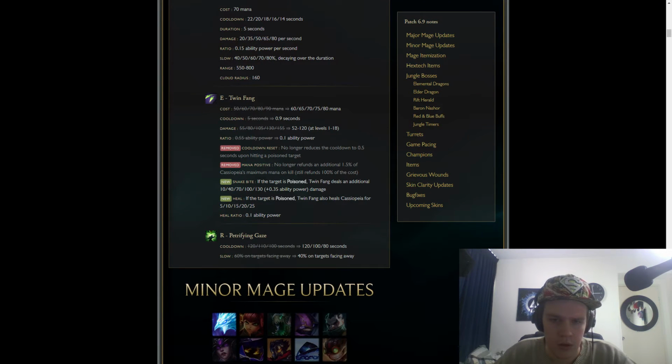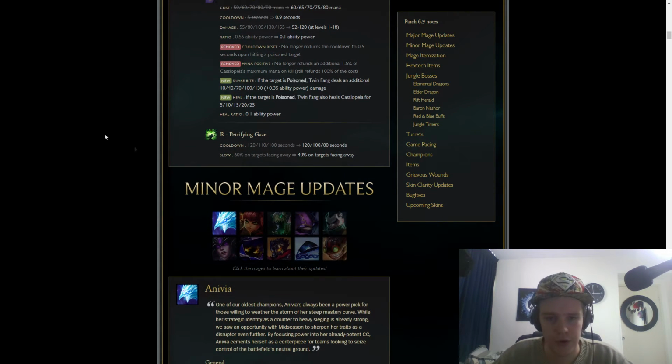Twin Fang. Wait, what? Oh wow. Okay. I was looking at this to see what happened to the cooldown, but apparently the base cooldown is now 0.9 seconds. So that's probably going to be painful on its own, and you don't even have to land poison for this to do damage. I think that's a good addition, but I also think that kind of cripples her kit. However, looking at this AP ratio, this kind of got hit pretty hard. So I don't know. If the target is poisoned, Twin Fang will do a lot more damage. It's just going to be more of a type of thing where you have to get the poison onto the target for this to be actually worth using. Interesting enough, and the ult looks to be the same.